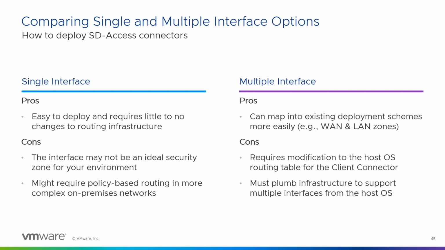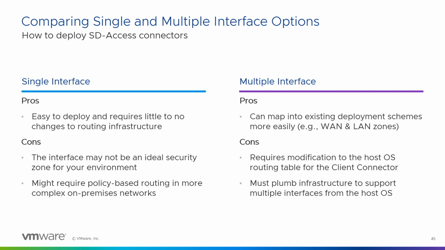And then, because the connector is a Linux VM, you can throw as many interfaces as you want on this. So the most common deployment is a single interface, a simple deployment where both the tunnel traffic and the traffic into your local area network just come in and out of one interface. It just relies on its default gateway. So it's a really simplistic deployment style that may fit well in your environment, may not.